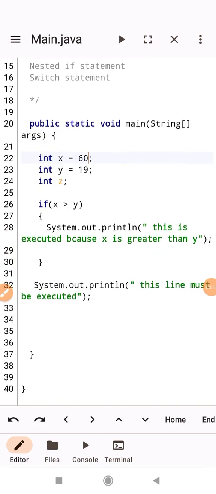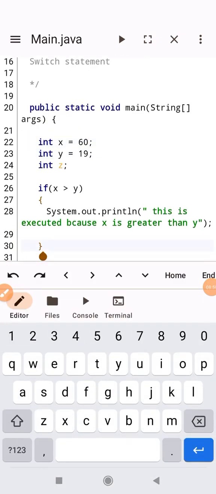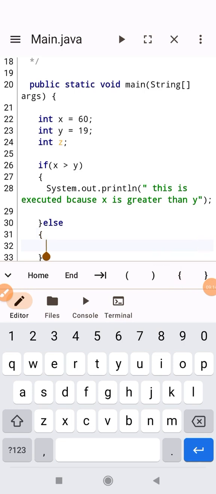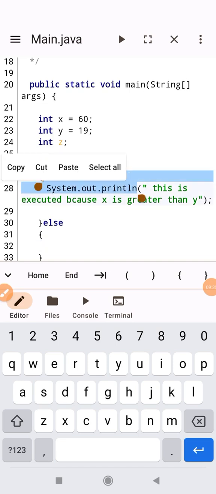So if I want to output something to this output screen when line 26 is false, I will come over here and say else, and also drop my curly bracket. So what it means now is that if the statement on line 26 is false, then whatever we put within this last curly braces will be executed. But if it is true, then whatever we have in the first curly braces will be executed. So I will now print out something else here to the console window.